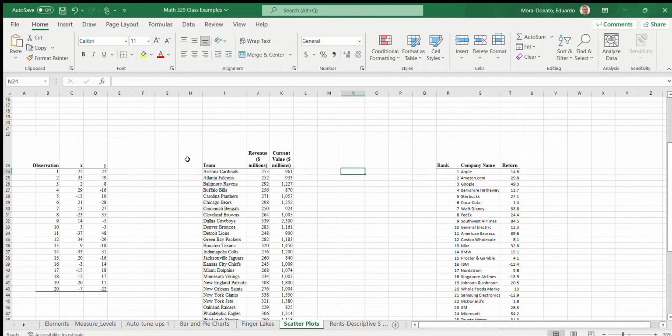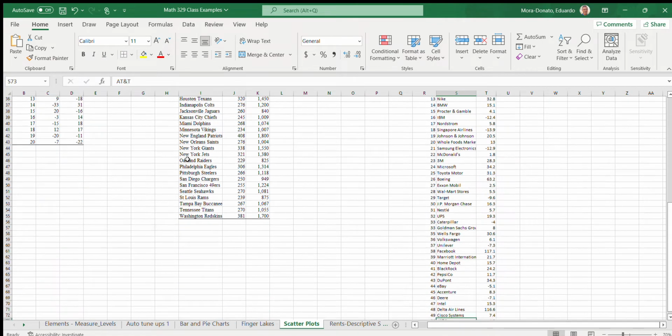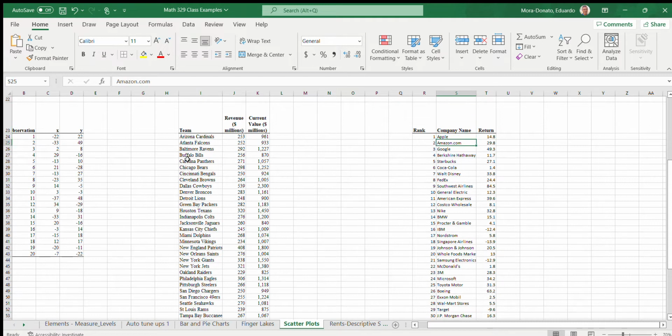Well, we'll see visually if there is such a relationship. Now here, I have another data set. The elements are companies in the U.S. stock market. They are ranked in terms of the popularity of these brands.